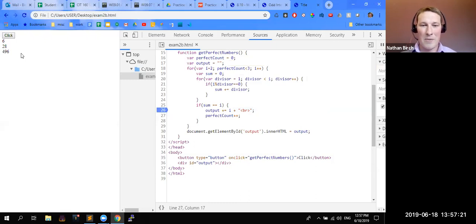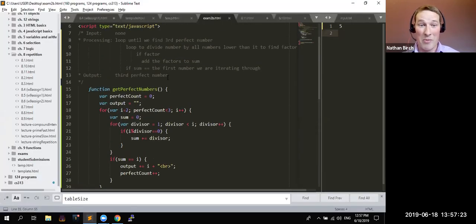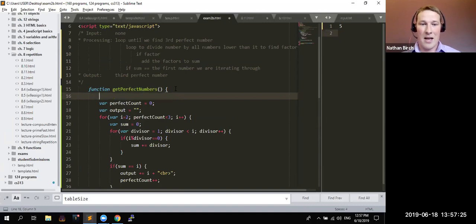Okay, one way that I was going to say that we could make this a little bit more reusable is if I said var numberOfPerfectsToGet equals document.getElementById userInput dot value.